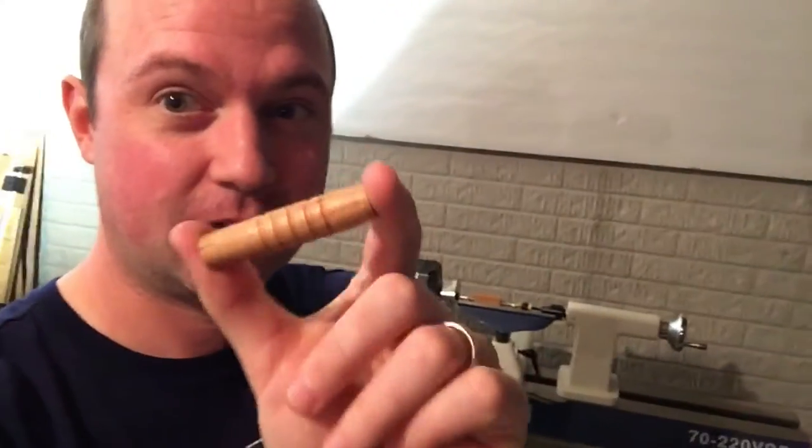I realized after I had finished and removed the entire turned piece from here, and everything was done, and it's all finished and great, you need to part off 3/16 off of one of the ends. Luckily, I have a short end and I have a long end, as it's related to the little grooves I made. So I'm gonna part off from the long end and bring that a little closer so this will sit in the center. But I didn't know you had to part off 3/16 for a letter opener, and I learned. Luckily, parting off is easier than adding on, so we're gonna make it happen.